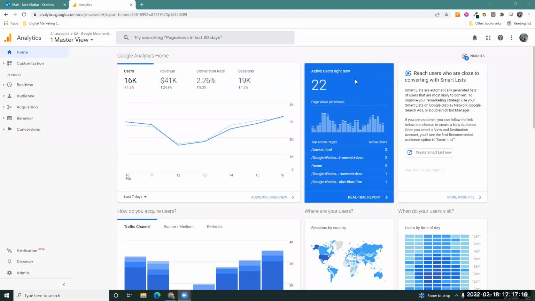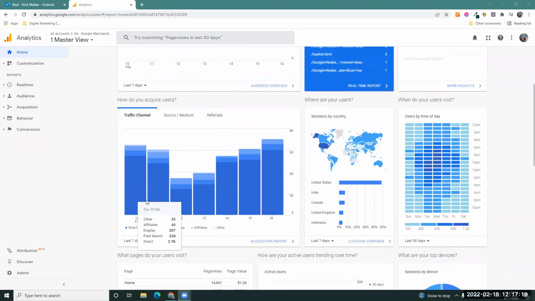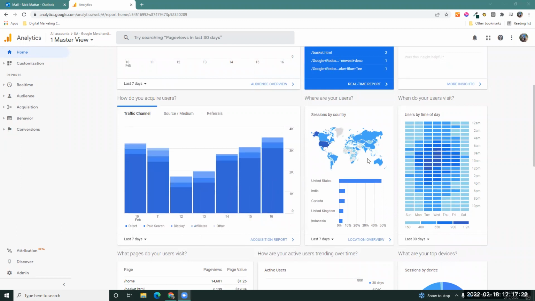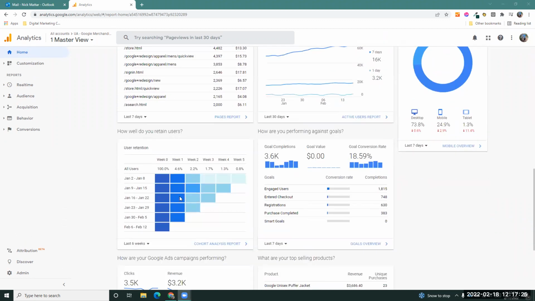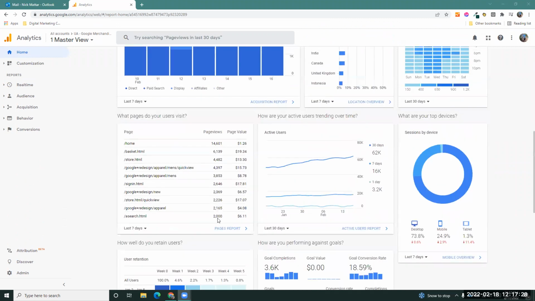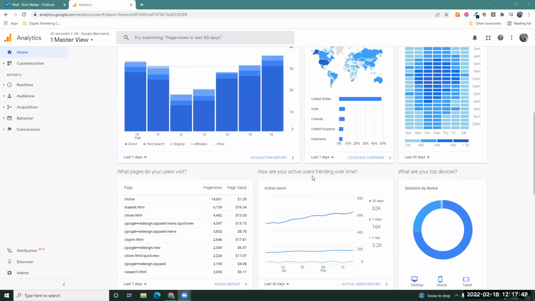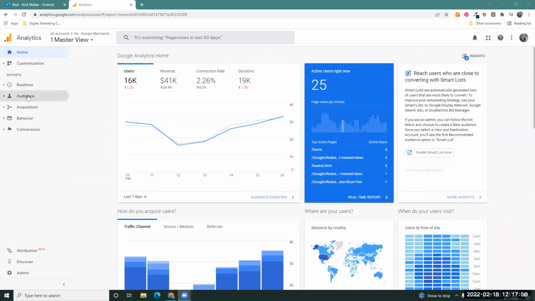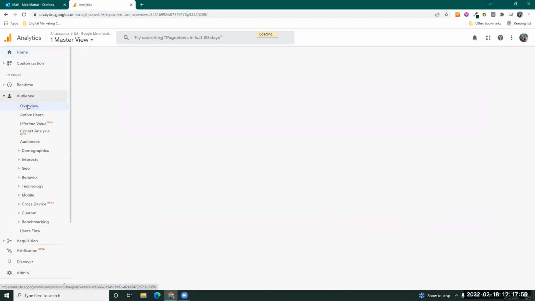This is your real-time bank here, traffic acquisition on a regular basis, and all sorts of different visuals as you scroll down. I'm not going to go into everything here today because I want to keep this time brief, but I think you'll be able to see and recognize pretty fast what is what. This is clearly desktop versus mobile versus tablet. This is straight traffic, active users, people that are taking action on the site, so on and so forth. When it comes to pulling data, I would actually recommend starting with in the audience tab.